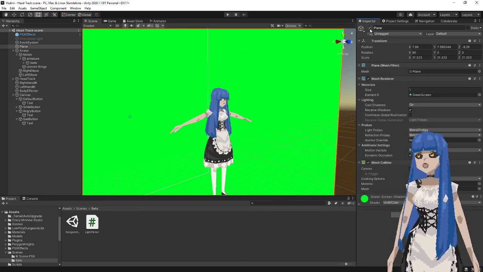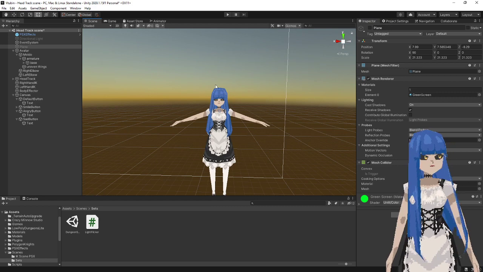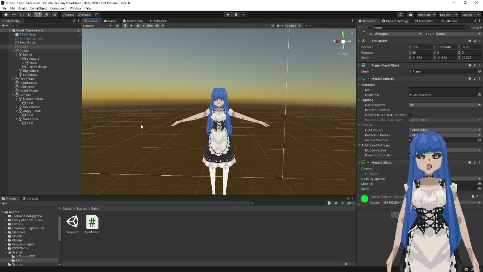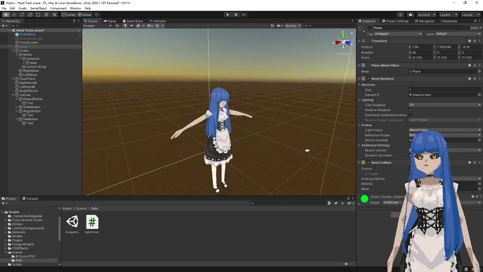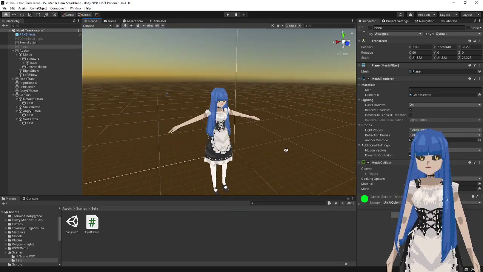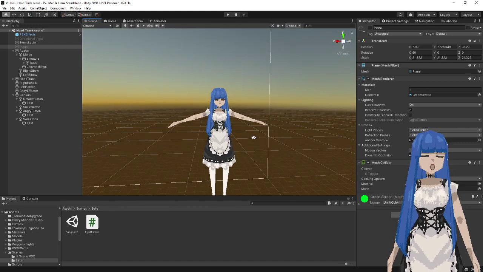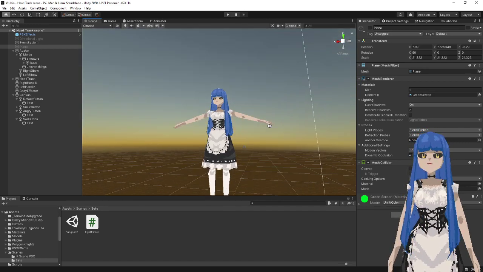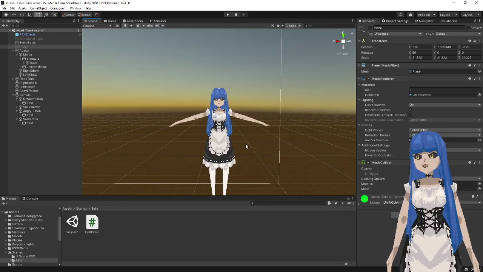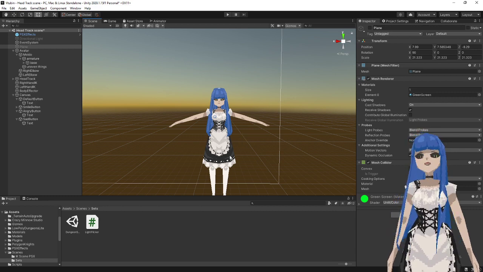Let's just hide this green screen so it stops burning my eyes. I should really figure out how to just render the background transparent, because I know you can do that. I've seen Unity games that do that. Hell if I know how. Then I wouldn't even have to bother with the green screen.